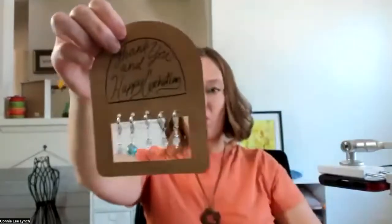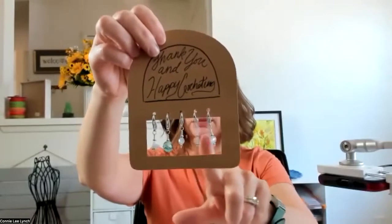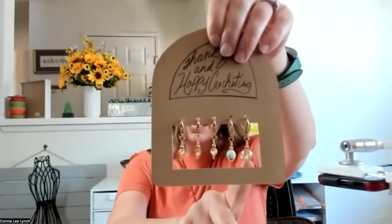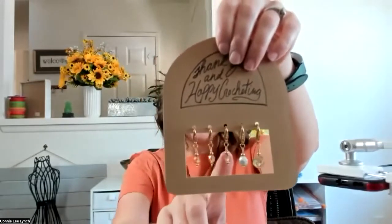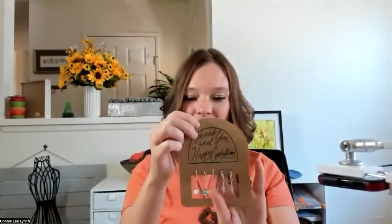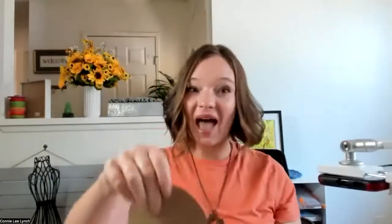These ones are kind of a sea glass green, and these are a really light frosty blue, and then this one is white with silver. Then these are another white bead, a bigger peachy-golden color, and then three smaller ones pretty similar to that one. I made sets of five because that's how many stitch markers I used with this pattern - it's a bigger set than I would normally do, but it's especially for the bag. I had fun with the displays; I made it bigger so I could do all five and do a play-off of the bag shape.